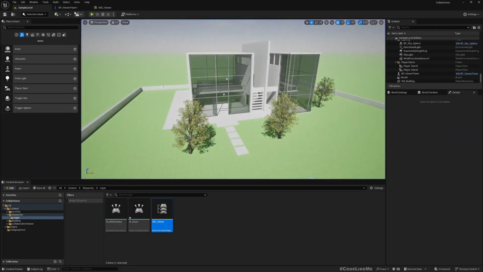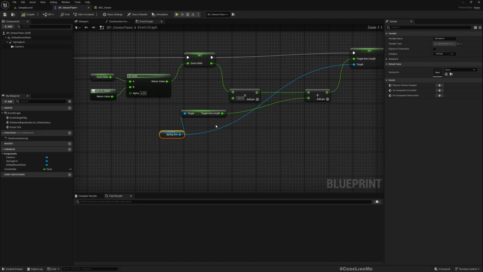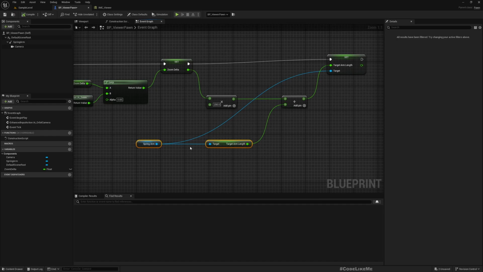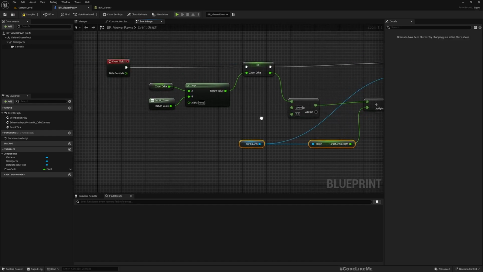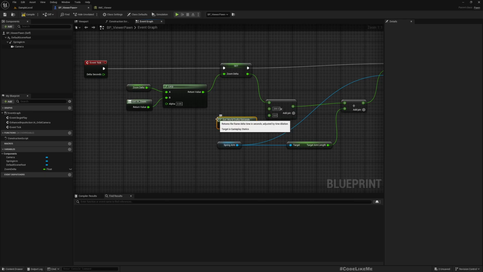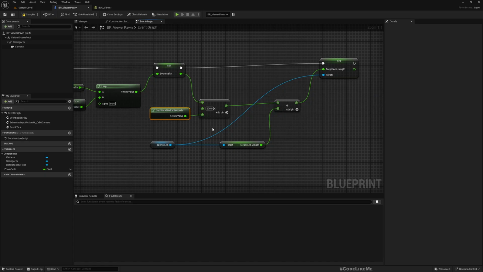Now one more thing, now that we are using the tick event, I think we have to add the delta seconds as a multiplier here to make this zoom speed independent from the game frame rate.